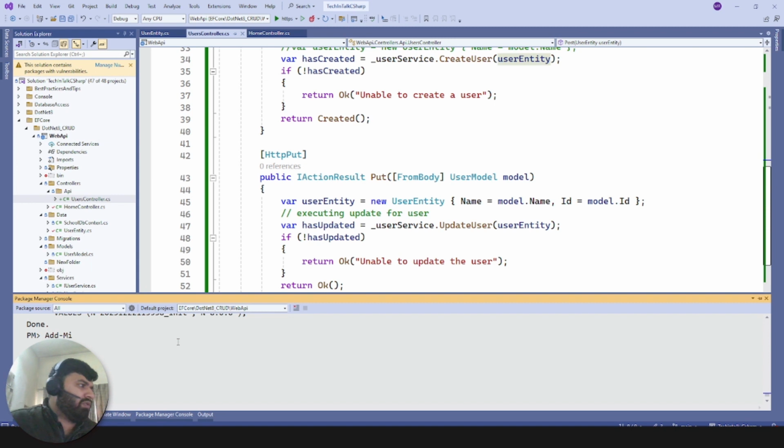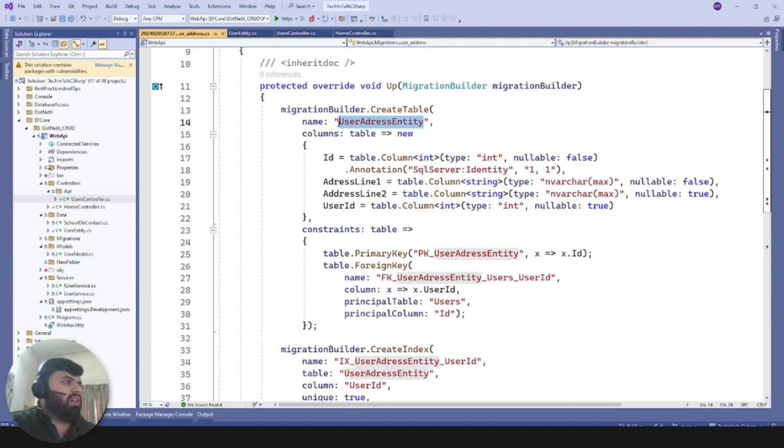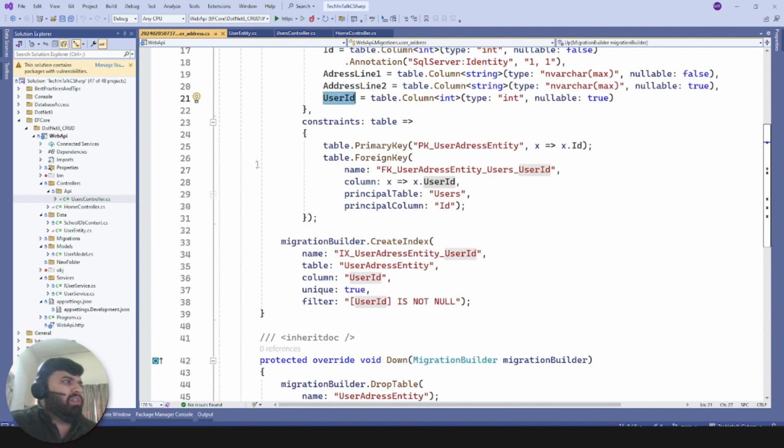Because we made a few changes in the entities, the next step would be to add a migration to reflect those changes to the database. User address entity has been added, and this is the migration file. We can see a new table will be created with those properties: ID, address line 1, which is required, address line 2, which is nullable and not required, and the user ID, the foreign key for our user table.